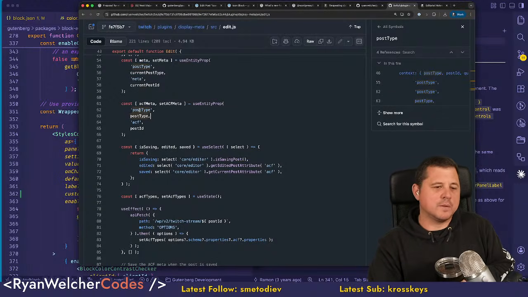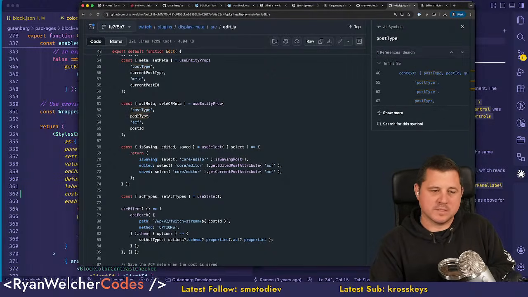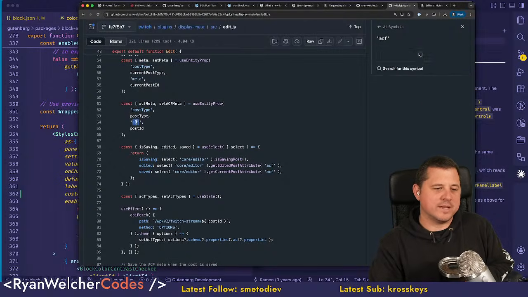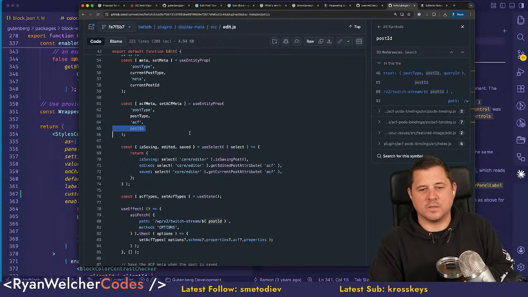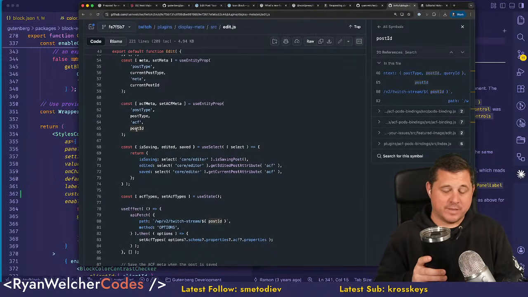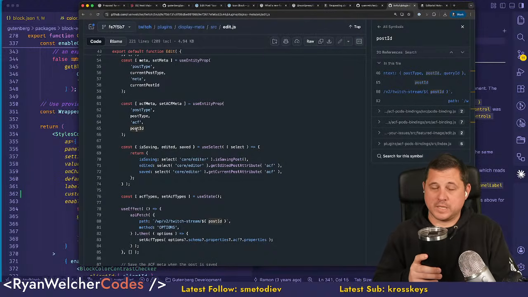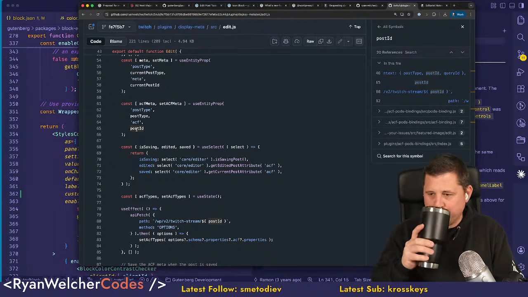So you're going to pass post type because that is the entity type, and then you're going to pass attachment because that is the type of entity that it is, which is a weird way of explaining this. Then that is the meta piece that you want, and this is the post ID that you want to pass to it. So these are all generic, and this will be the actual attachment ID, and that should work. I'm assuming attachments are exposed to the REST API, then you should be good to go.